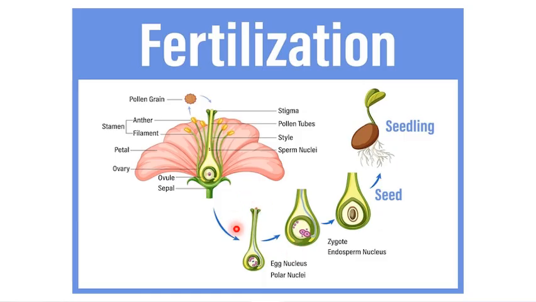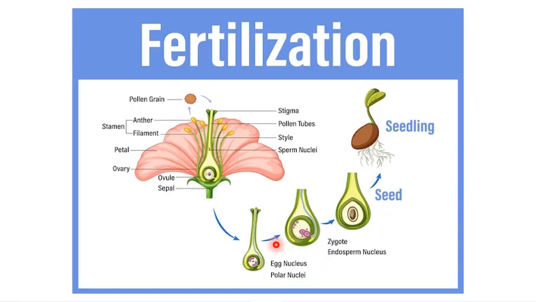So it includes two sperm cells. One sperm cell fuses with the egg to form a zygote, in the fertilization process. Later, another sperm cell combines with two other cells, forming an endosperm. This is a nutritive tissue, so it will provide nutrition for the baby. This process is known as double fertilization.